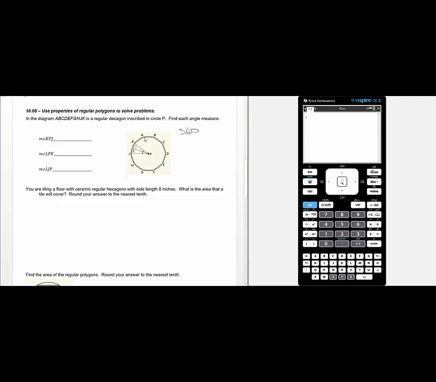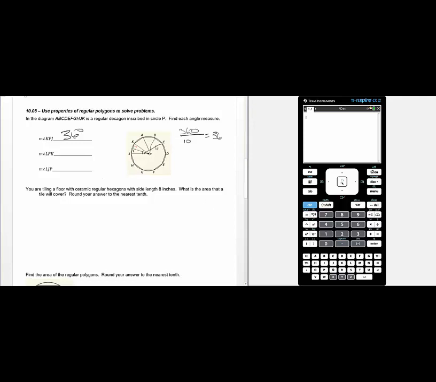And if I drew in these 10 other radii that go from P to each of these corners, I'd make myself 10 triangles. And they're all congruent because they're all the same radius. So that means that each of these angles in here are equal in size, and there's 10 of these little pieces going around. So if I just take 360 divided by 10, I'll get what this central angle is, which is not 360, but just 36. In general, this is what you can do to find the measure of a central angle: take the 360 and divide by how many sides there are. So KPJ is 36 degrees.